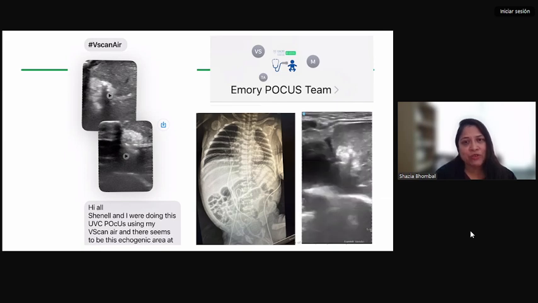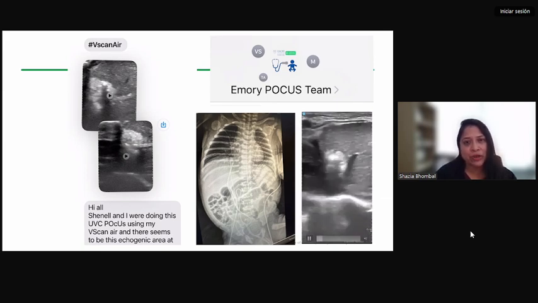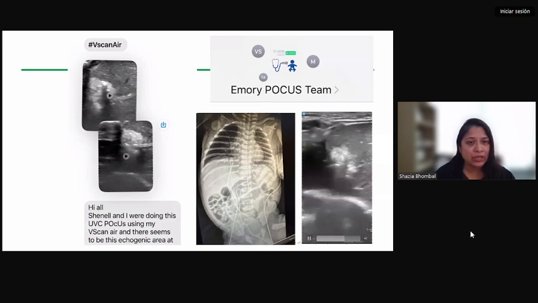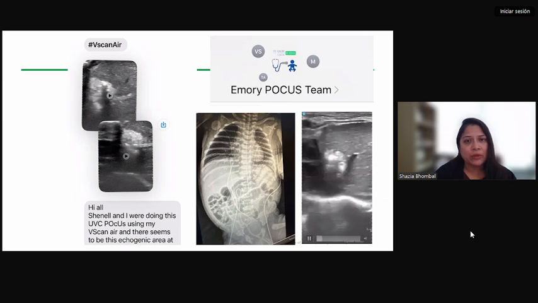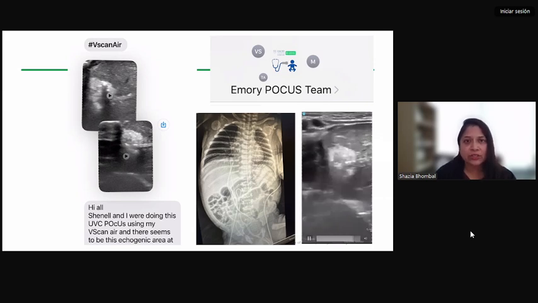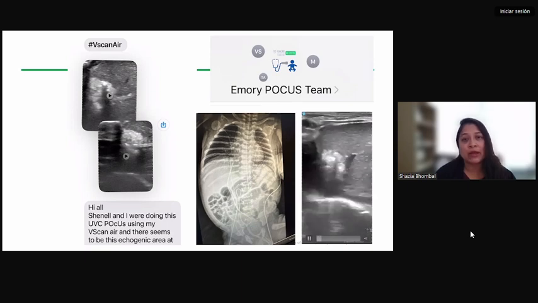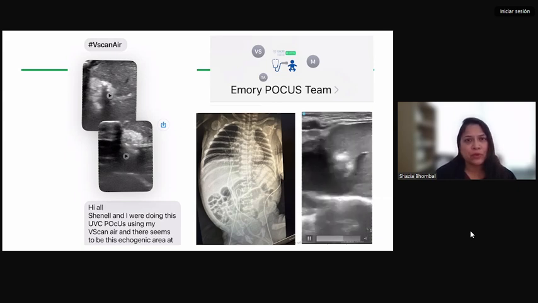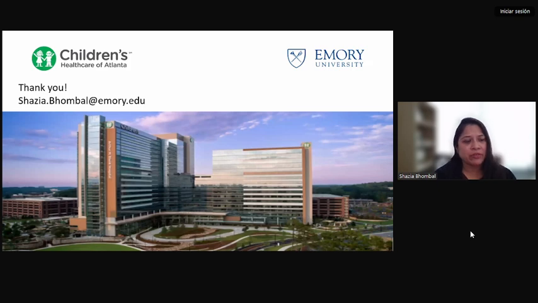We actually ended up getting a formal radiology evaluation, and it was infusing into the liver, so it was not actually in the correct location. This was found by an educational ultrasound. So there certainly is utility in us being able to utilize ultrasound at the bedside, and the more that we can have support for training and obtaining the views as well as interpreting the views, the more we can potentially add for our patient care. So with that, I will end and leave some time for a lot of Q and A. Thank you very much.